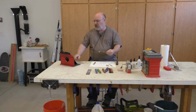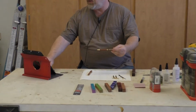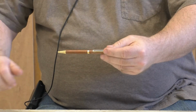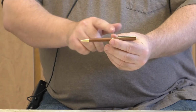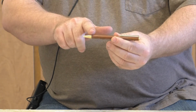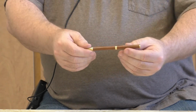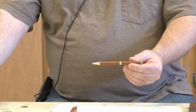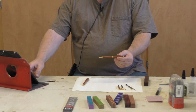7mm kit. You probably would recognize these as known as a standard slimline pen. Slimline pen is exactly that. It's generally straight all the way across from top to bottom. Everything is equal. I like doing these as my beginner pen and as what I call a warm-up from when I haven't been turning in a long time, because these things are cheap.